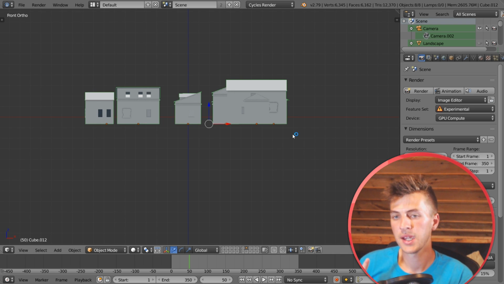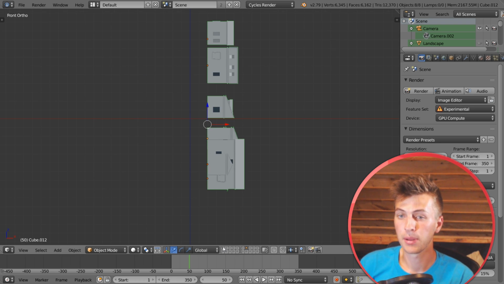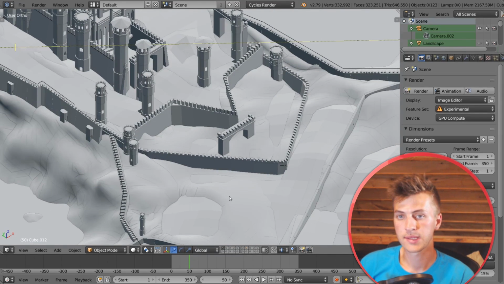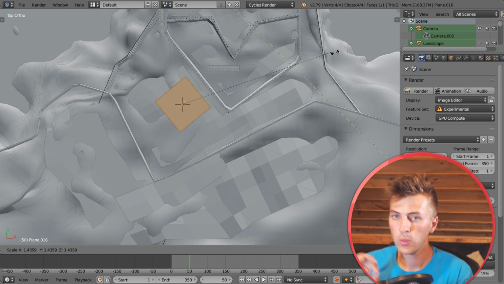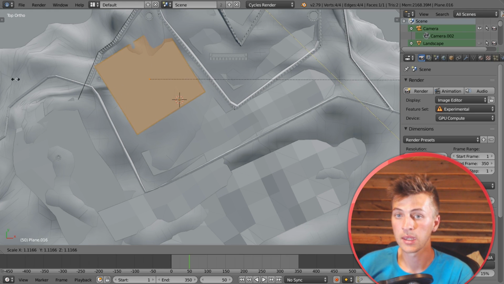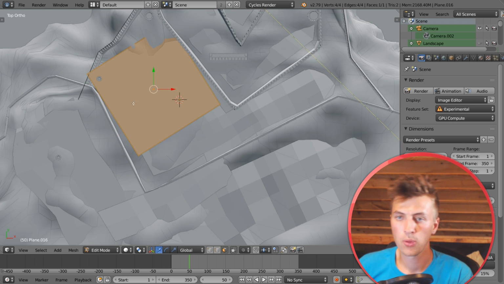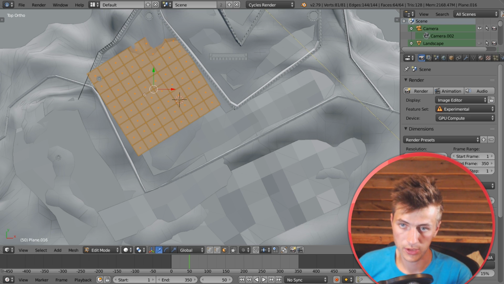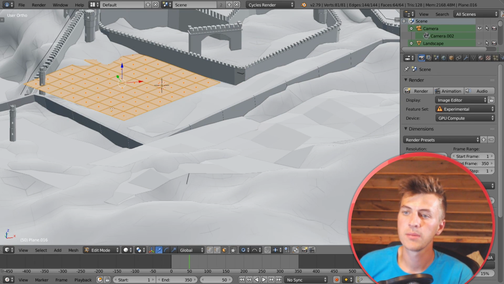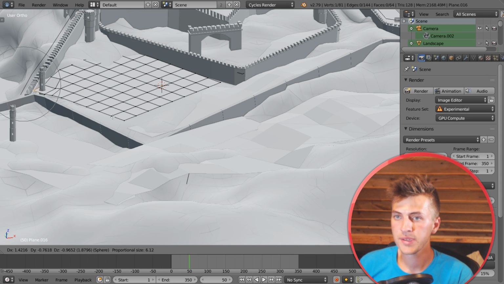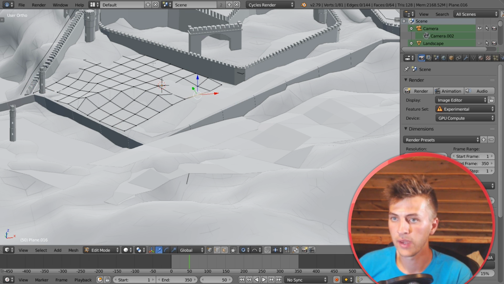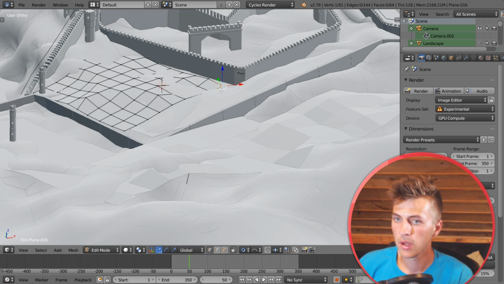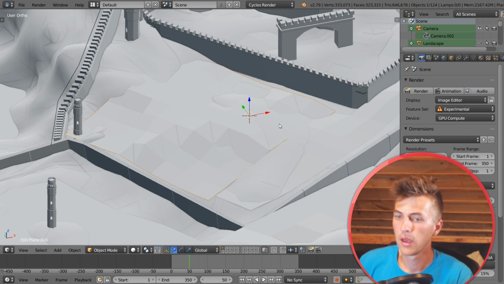So I'm going to grab those assets that you just saw, and I'm going to add a plane onto our landscape. I'm going to scale it up, and then I'm going to subdivide it a few times. The reason I'm subdividing it is because everywhere there's a vertice, I'm going to be adding a building. So just using the proportional editing tool here to kind of match the terrain of the ground, I add a particle system. I give it just as many particles as there are vertices. You can see if I tab into edit mode, while I'm on there, I have 81 vertices. So I give it 81 particles, and there'll be a particle for every vertice.